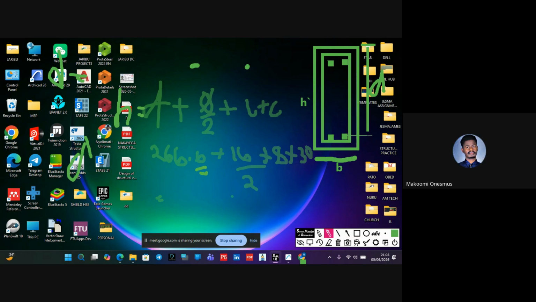No, 16 is the diameter of the bar, this one here. Then 8 is the link, running round like this. You know link, the one you bend in a rectangle form.